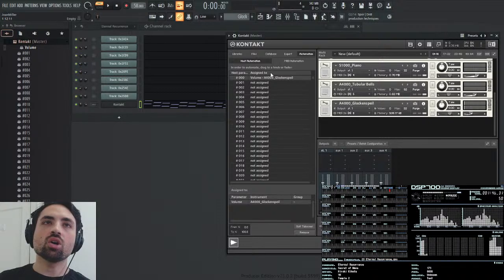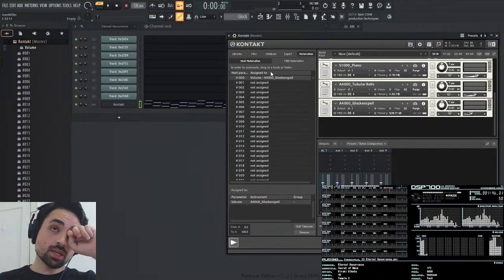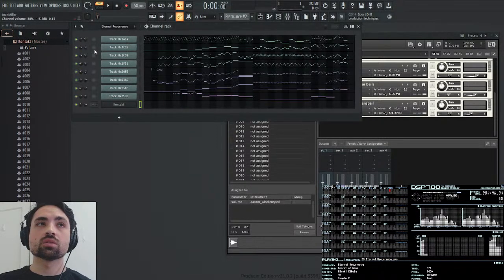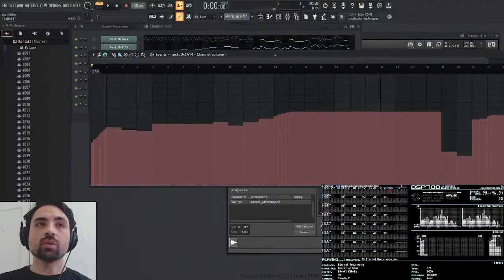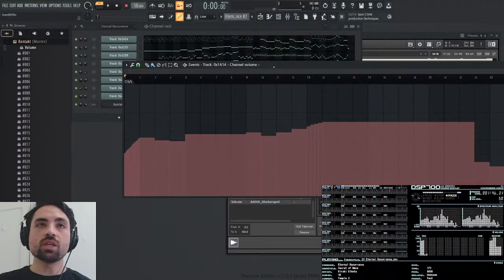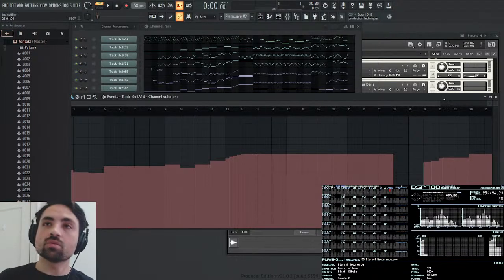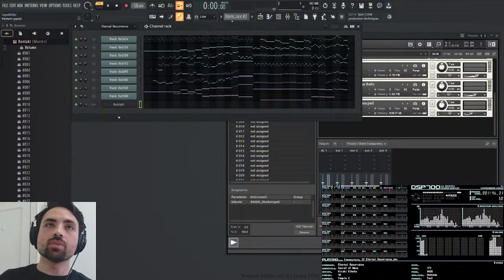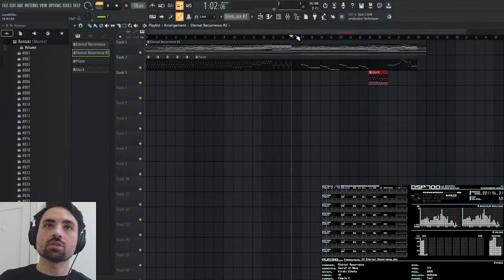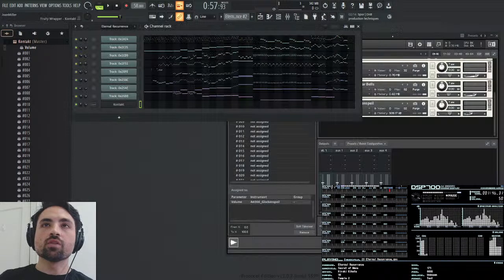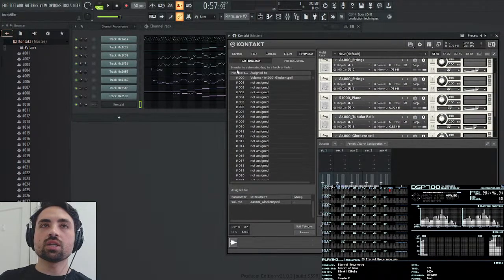Now the piano also has some automation on it. Let me see what that's doing. There we go. But because it changes so much even in the beginning, I need to put that in a separate pattern because this part's looped. This part right here is looped. So first I need to tell contact that I need a knob assigned to this volume.